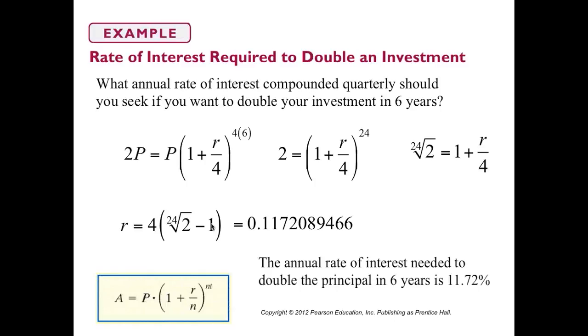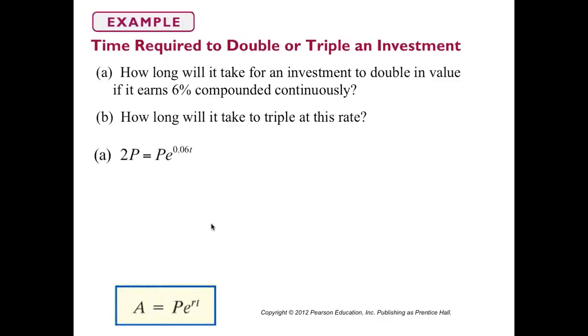So what we do is we know that our future amount, our A, we want that to be 2 times our principal. So that's all we do is we set this equal to 2P. So we have 2P equals P times 1 plus R over 4, since it's compounded quarterly, and that's raised to the 4, which is our compounded quarterly, times 6 power because we have 6 years. If we divide both sides by P, what's going to happen is our P is going to go away, so we're just left with 2 equals 1 plus R over 4 raised to the 24th power.